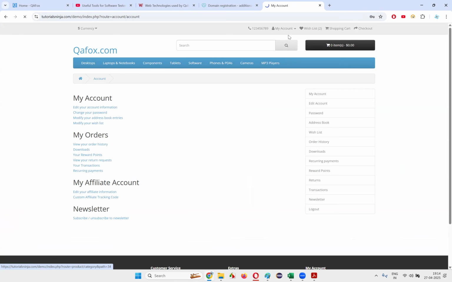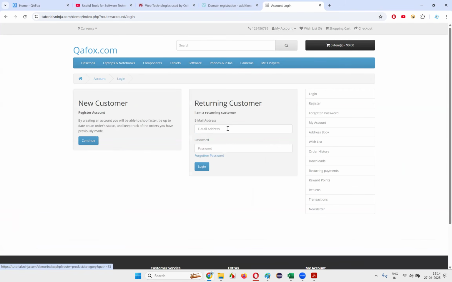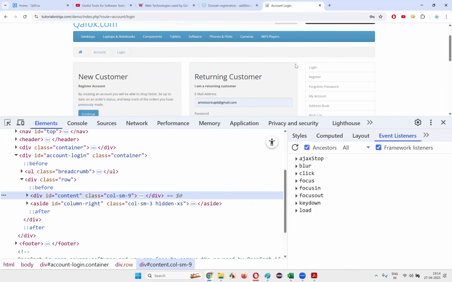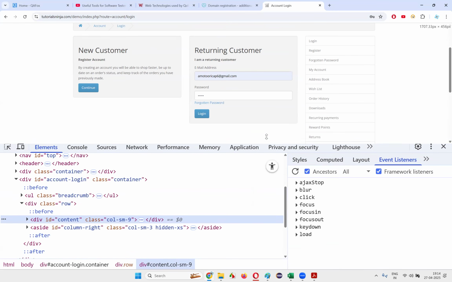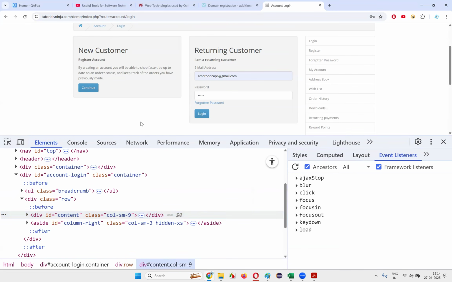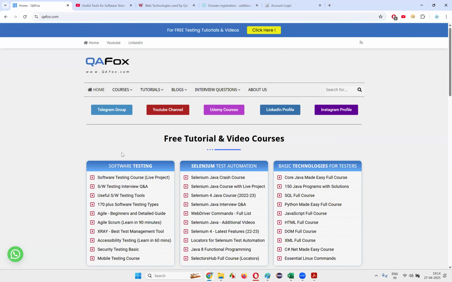Okay, Arun, yes, I have a doubt here. Yes, you can ask. We do API testing when the presentation part is not available, right? Yes. For example, take the QA Fox website, which is already there. When we are adding a new feature or new button and it is not yet ready for UI, we'll do API testing for that particular function. Yes, definitely correct. Okay, got it.